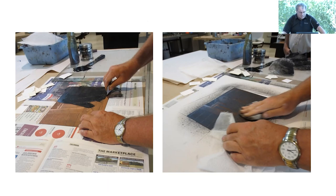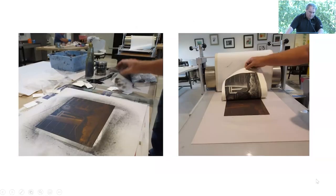I'm taking a material that's called tarlatan. It's a very stiff sort of cheesecloth material, and I'm wiping the plate. I'm removing the ink off the surface. And on the left, I've done that. You can see the copper. It's difficult, but you can see that. You can see the copper on the surface of the plate on the left.